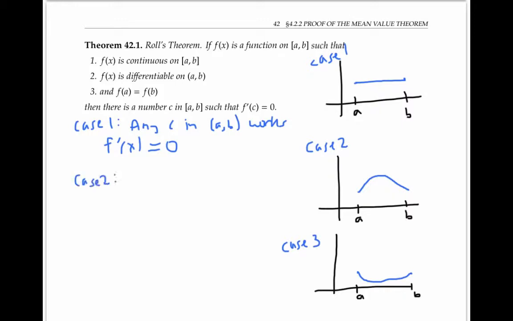In case two, pick c such that f(c) is a maximum, an absolute maximum for f. f has to have an absolute maximum since it's a continuous function defined on a closed interval. And since we've assumed the function rises above its endpoint values somewhere in the interval, we know that c is not an endpoint. So c has to be on the interior, which means that f has not only an absolute maximum at c, but also a local maximum.